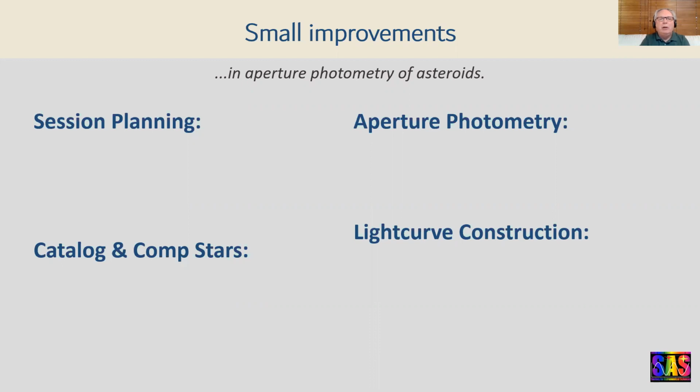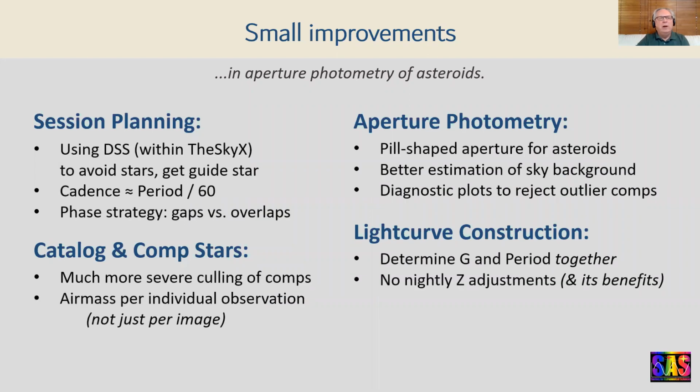Then the aperture photometry per se, and light curve construction, which is not part of the aperture photometry of my title, but we should cover it anyway. A number of improvements in each of these categories. I won't go through this now because we'll go through each one rapidly. So fasten your seatbelts. We have a lot to cover. Let's go.